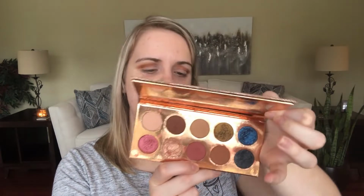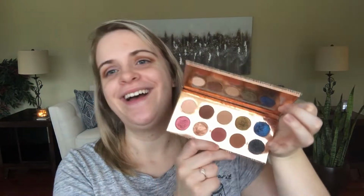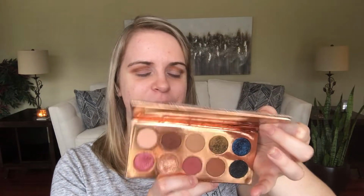Also, it's that time again that I need to get my eyebrows done, and I haven't done that yet, so here we are. I'm going to be taking this Sigma E34 brush, and I love this bottom middle shade right here so much. I think it's so pretty. I never really looked at the name before. Anyway, it's called Girl Bye. It's kind of funny. And I'm going to be taking this brush and putting this kind of below my crease area.